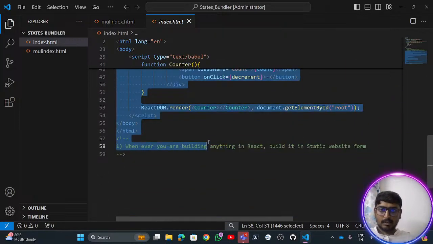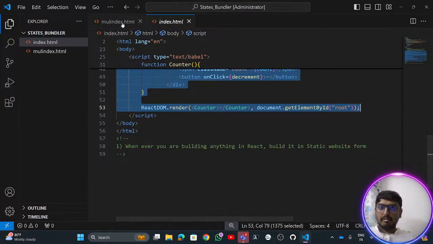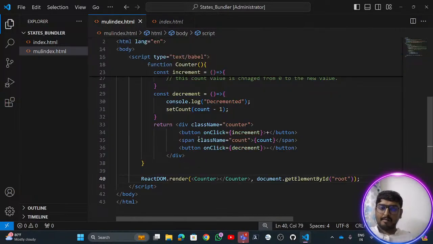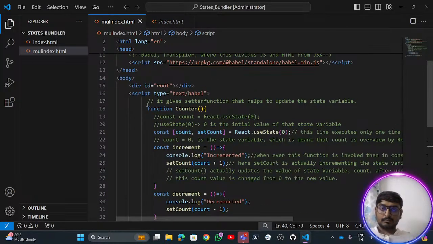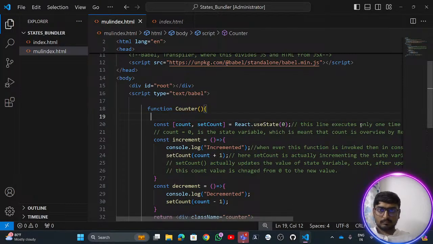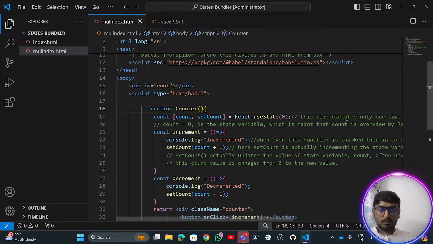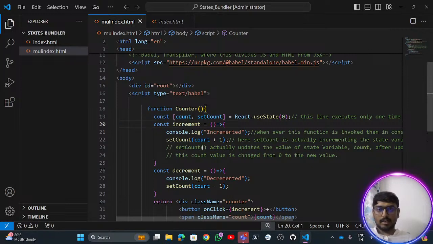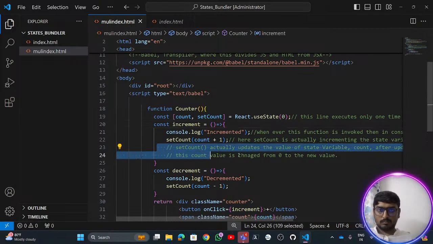I'll take this entire code. Let's try to remove these things because you already have this kind of thing.